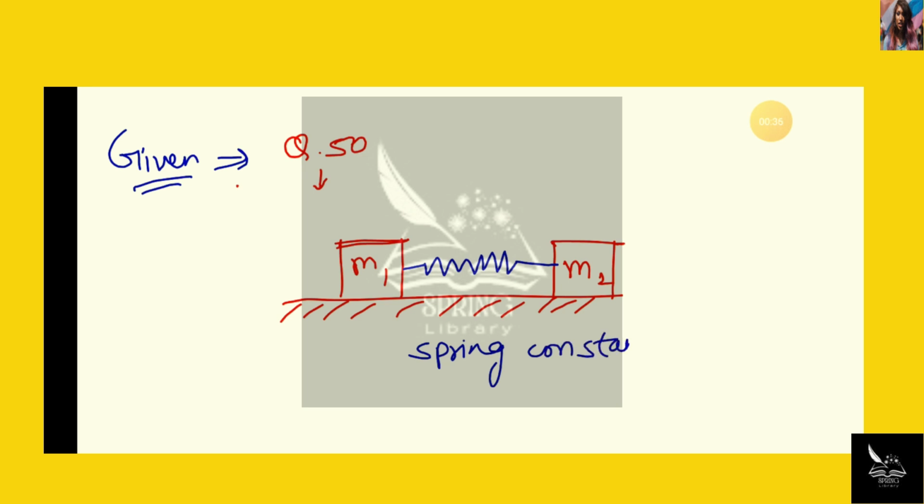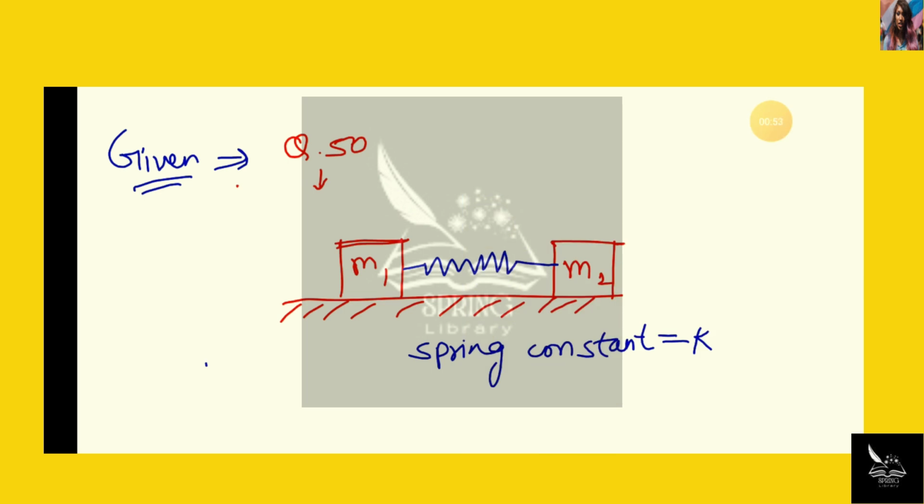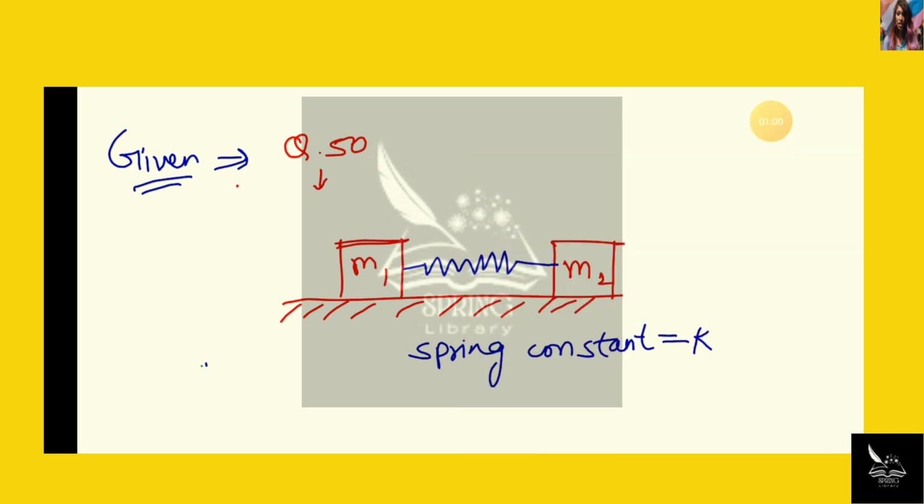Now in this problem, it is saying to change the impulse and take a constant force. That means in the previous problem an impulse was given, which acted on the m2 block. Now we have to do a correction: we take a constant force such that each block is pulled by this force.